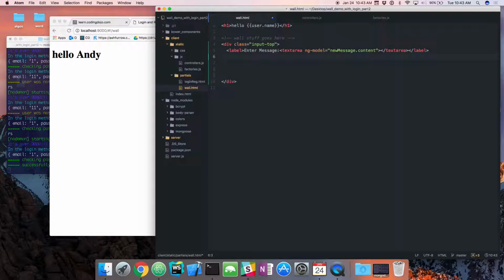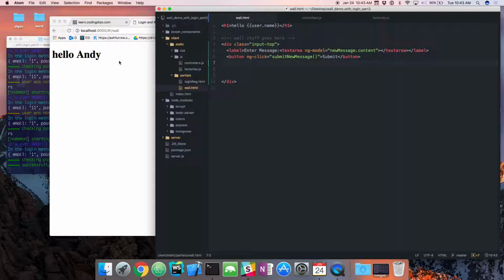And then I'm going to need a button to submit this message. Submit. Now we don't need all this stuff. Of course, it's a type button. We're going to have an ng click though. ng-click is going to connect to submit new message, like that.